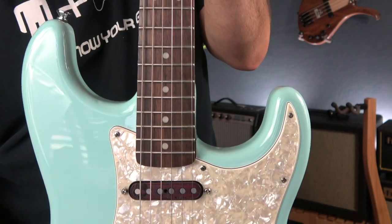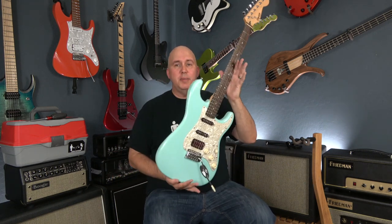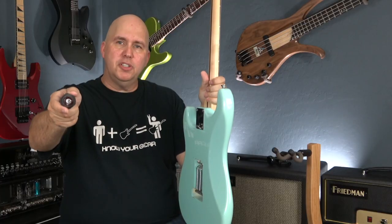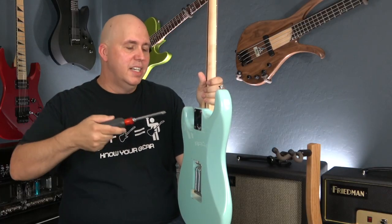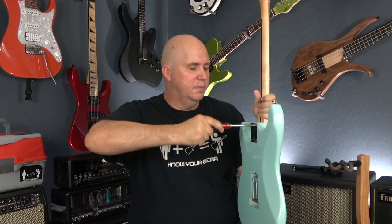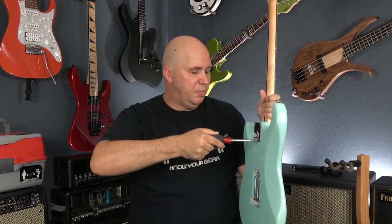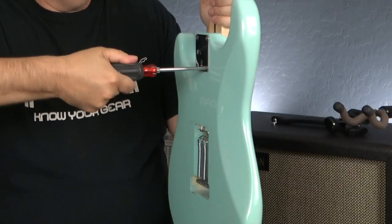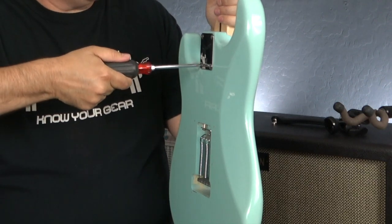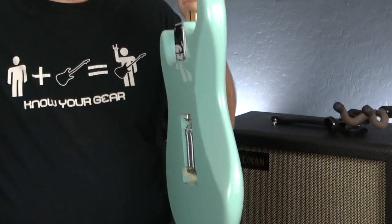What I did is I recreated her problem. To fix it, it's super easy. All you want to do is make sure the guitar is in tune, then take your Phillips head screwdriver and turn each screw counter-clockwise. I'm going to start with something like a half turn — do not worry about the neck stripping or pulling out. One half rotation on each one. You can do a half or full rotation — it's up to you.